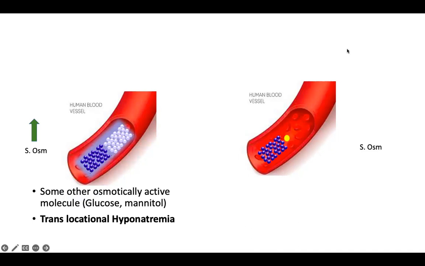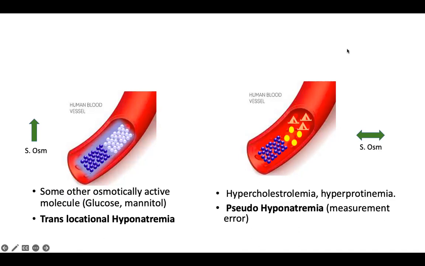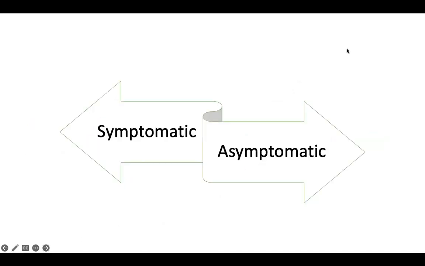If a child with hyponatremia has a normal serum osmolality, this again means that there are some other substances in the blood, which is usually hypercholesterolemia or hyperproteinemia, which can also lead on to hyponatremia, which is not true hyponatremia. Pseudohyponatremia due to measurement error can also happen, but most of the labs now use the ionic method to determine the serum sodium level, which is not influenced by this. So I hope that is clear. The first step is to look at the serum osmolality in hyponatremia. It has to be low. If it is not low, you're dealing with some other hyponatremia.